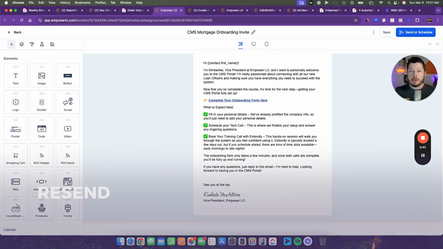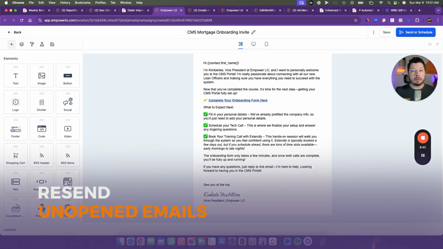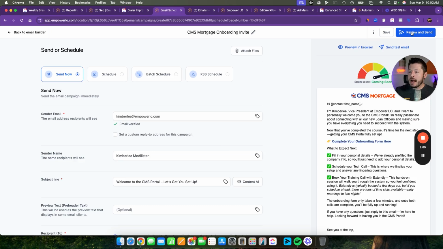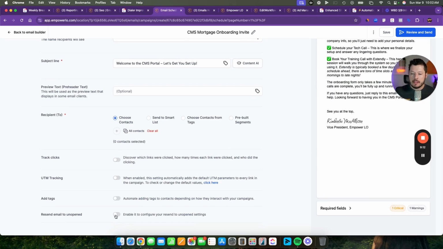All right, next up is an update to a feature that I've talked about a couple times over the last few months, but they just keep improving it. That feature is the ability to resend emails to people who have not yet opened an email campaign that you sent. And I want to demonstrate this. What is now possible is that you can preset this up when you send the email in the first place. Before, you'd have to go back to the campaign and manually resend it to the people who haven't opened it. Now you can set this up when you send the email itself.